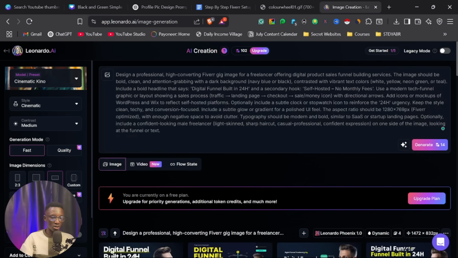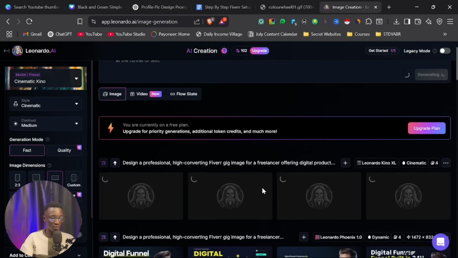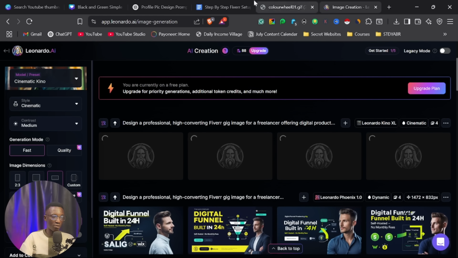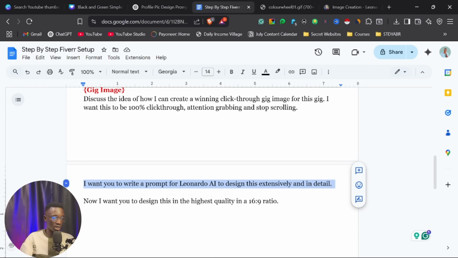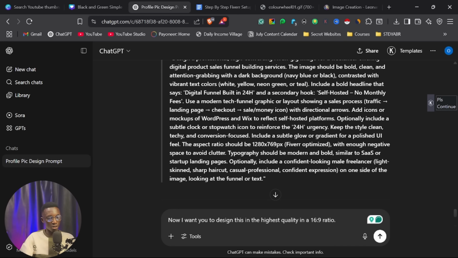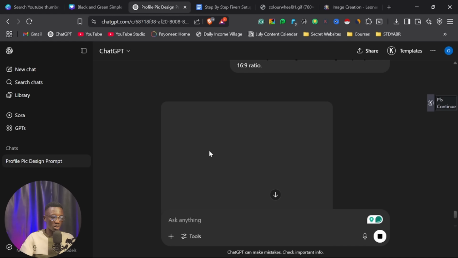So you can just generate again to have another one. You can see it's still generating, but then we can even ask ChatGPT to generate this. So we are going to copy this and take it back to it. Then you send it to him. So it's going to generate this. And pending that time, let's get over to Canva.